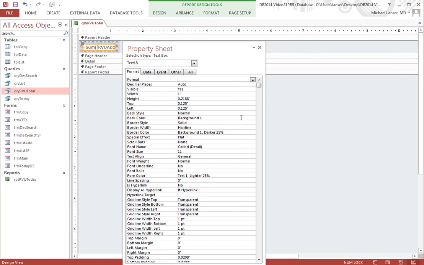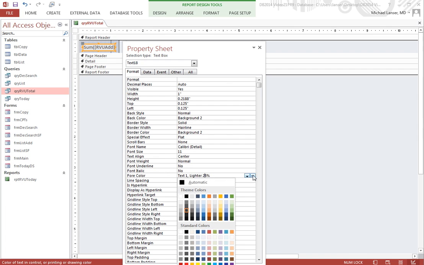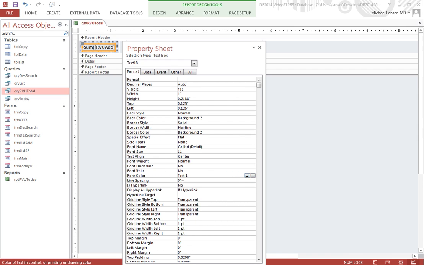We have been using this background 2, I believe. Yeah, background 2. So you can even just copy that. And border style, I think we've been going transparent. Border color, paste background 2. Special effects, flat. Scroll bars, none. Text alignment, seems like the center has been the best. The fore color, we probably want to keep it as a nice black. And all the other things we'll just pass on for the moment.